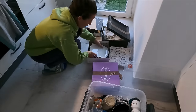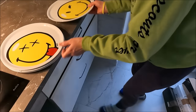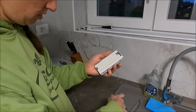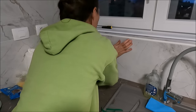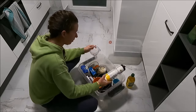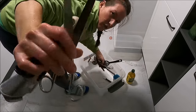And now the plates. Let's see if this will hold without screwing it. Just this tape. I like it. Oh, one box left to sort out. For this scissors, yes.